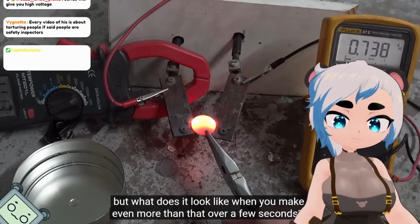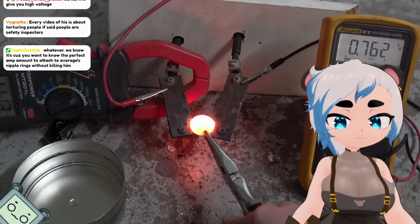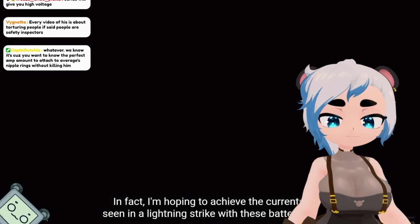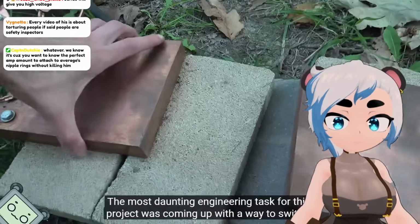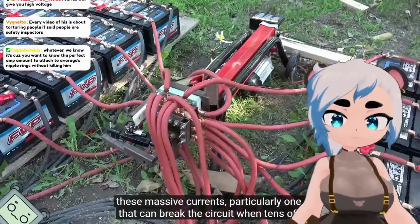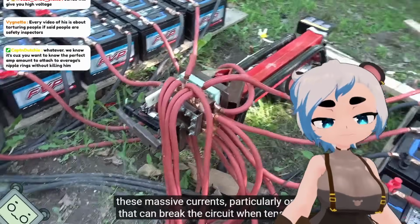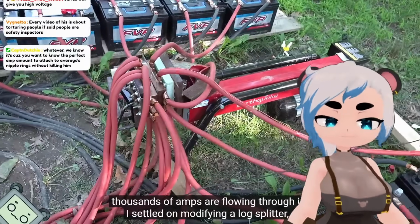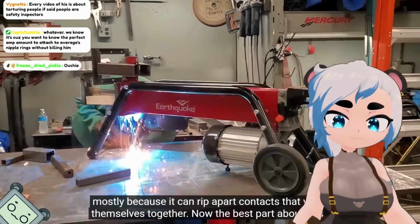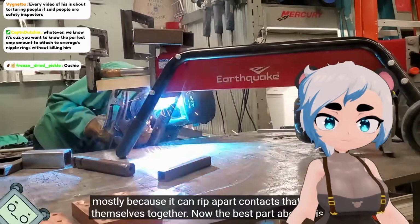Of amps for a tiny fraction of a second. But what does it look like when you make even more than that over a few seconds? In fact, I'm hoping to achieve the currents seen in a lightning strike with these batteries. The most daunting engineering task for this project was coming up with a way to switch these massive currents, particularly one that can break the circuit when tens of thousands of amps are flowing through it. I settled on modifying a log splitter, mostly because it can rip apart contacts that weld themselves together.